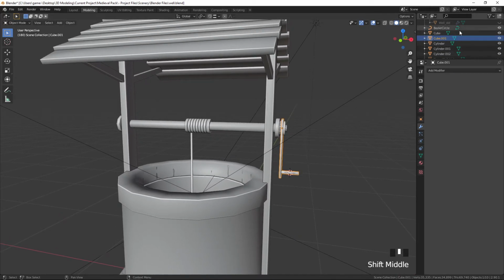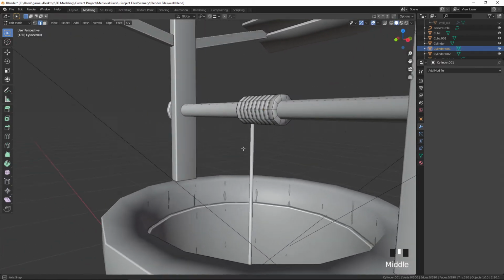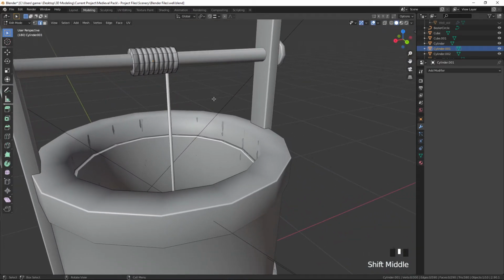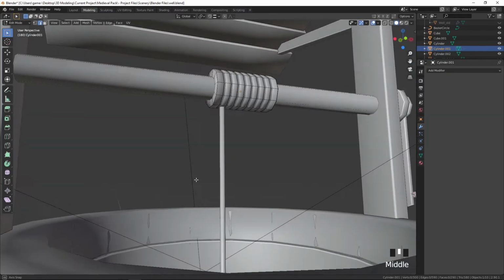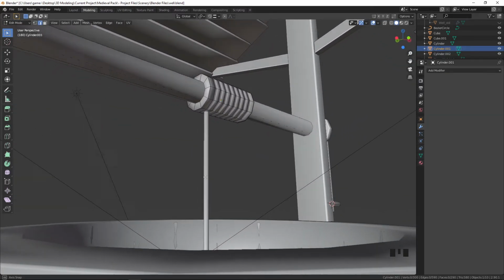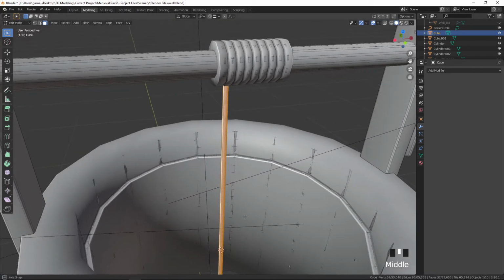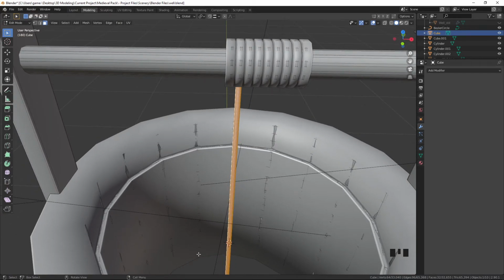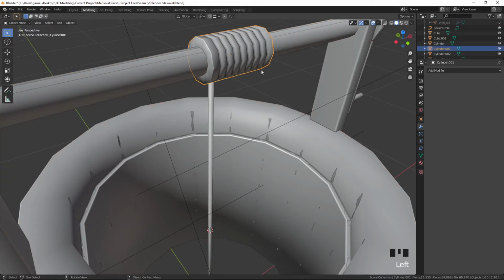So let's just hide that off and see what we're missing. Okay, we're missing that, so we need to go into there and we'll bring that back as a reference. I need another cylinder right there. So what I'm going to do is go back into high poly mode and we will select all around the edges there. Shift S, cursor selected. Very useful tool, that 3D cursor. Go back out and we will select that.